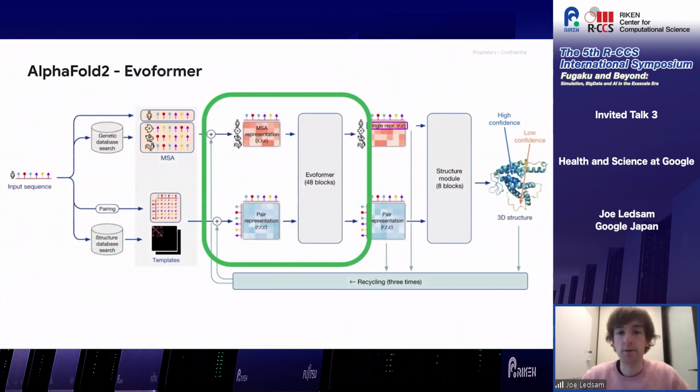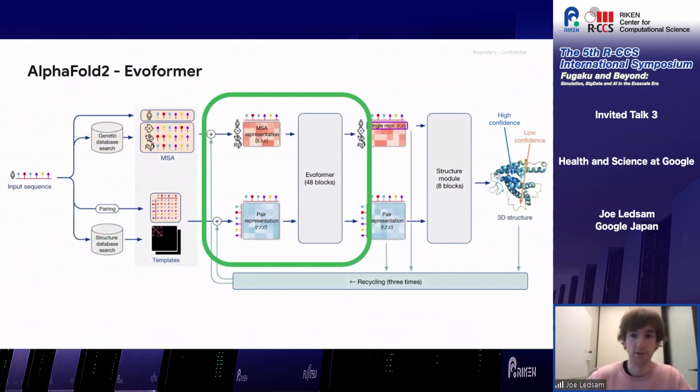And so then AlphaFold 2 takes both the MSA and the pairwise templates, and passes them through a model that we call the Evoformer, which has 48 blocks of neural networks to exchange information between amino acid sequences, and does a sort of pairwise structural characterization of the geometry. And that simultaneously helps refine the model in an iterative manner.